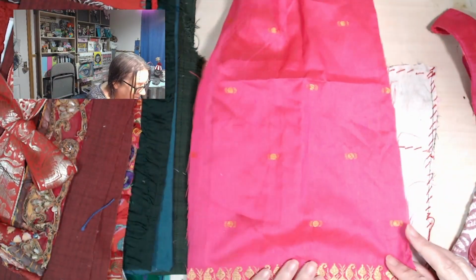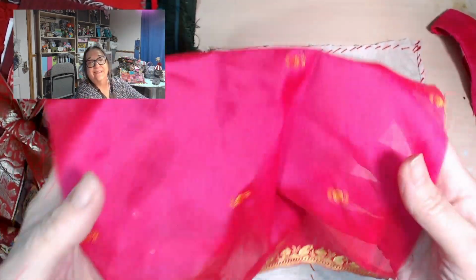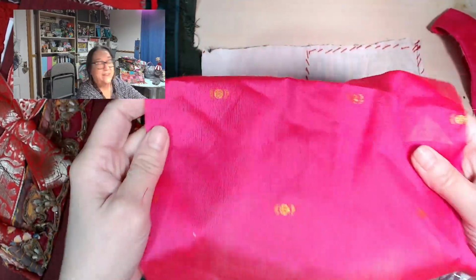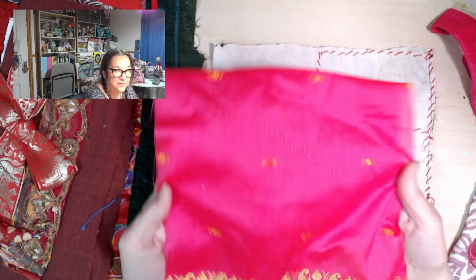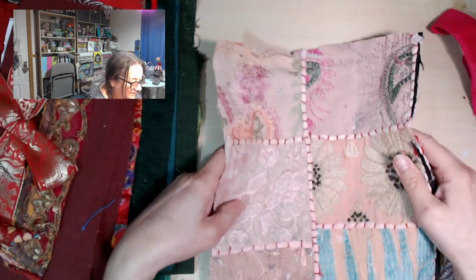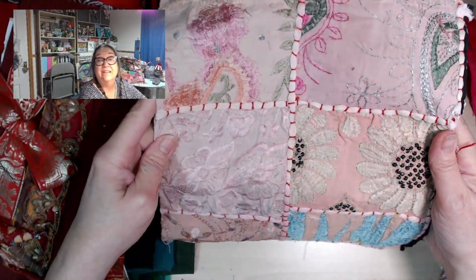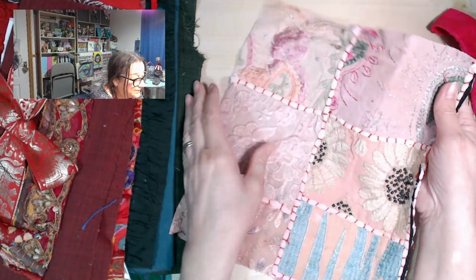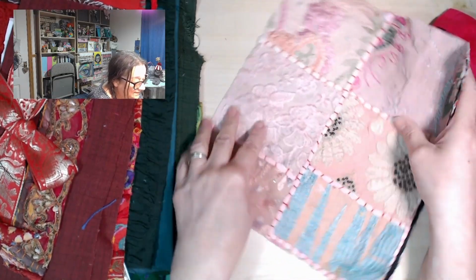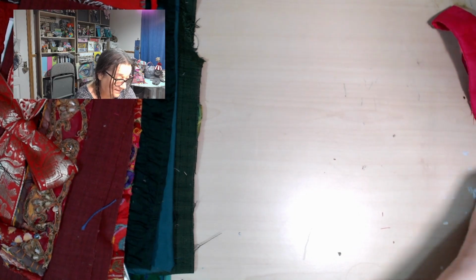Another very pretty piece. Such a gorgeous pink. It's almost fluorescent, this one. And that one, it's a little bit darker than it shows up. The camera's showing that one a bit better actually. It's not too far off. It's perhaps a little bit darker in real life. What's this one going to be? Oh, pretty. Oh, look at that. Oh, isn't it lovely? You can make lovely little needle books and things with these pieces as well, couldn't you? If I can bring myself to take it apart, that's the thing. Really, really lovely.